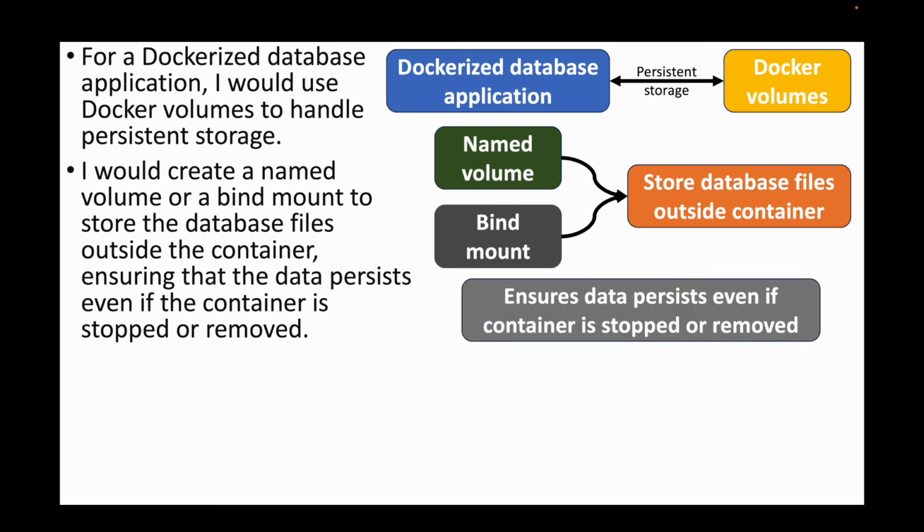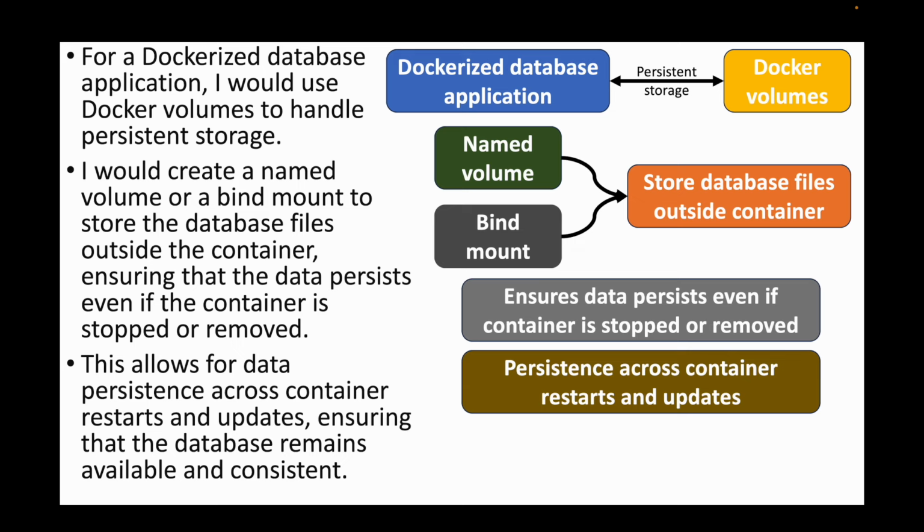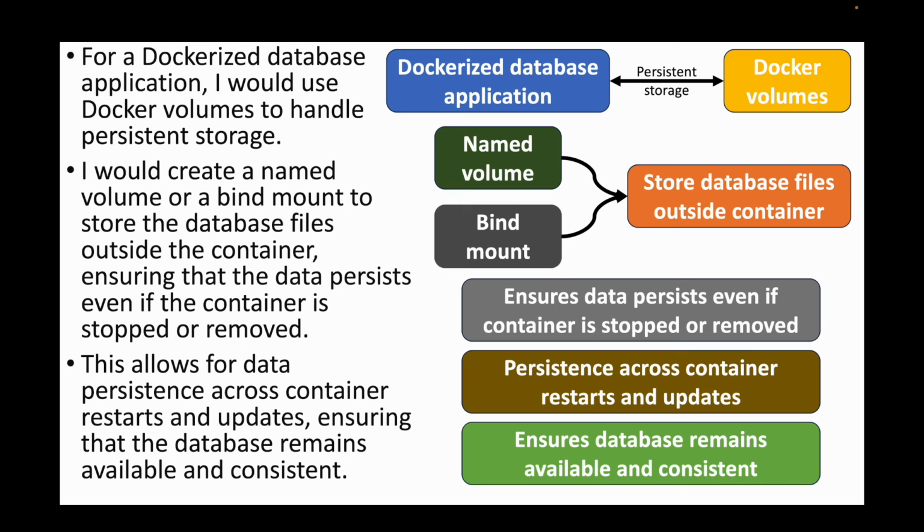This will ensure that the data persists even if we stop the container or delete the container. So whenever you want to make your data persistent, we can make use of Docker volumes. This allows for data persistence across your container restarts and updates, and also ensures that the database remains available and consistent. The data will be stored outside the container, so even if the container is destroyed, the data would always be available and consistent for us.